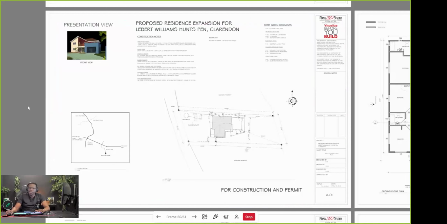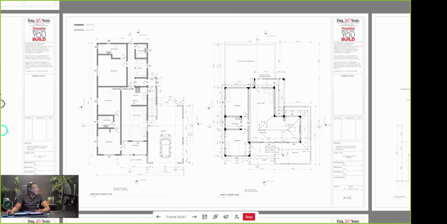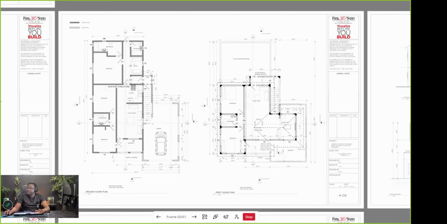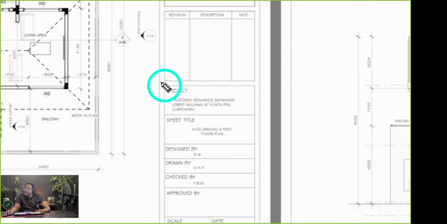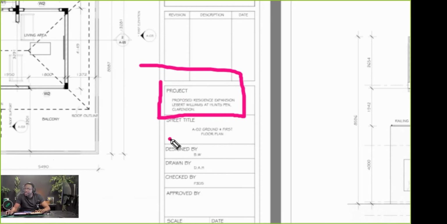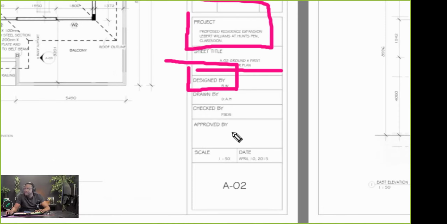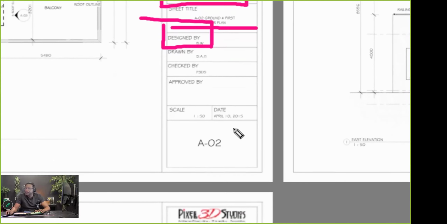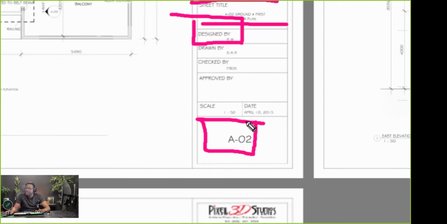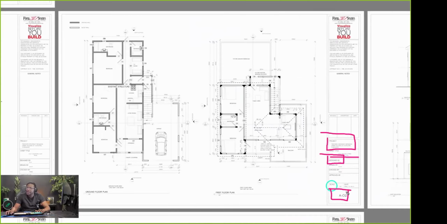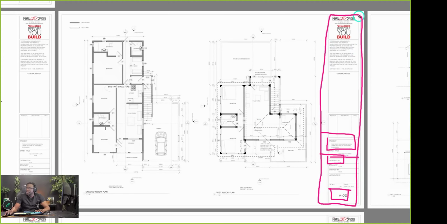So for example, if we take a look at some other sheets, this is a floor plan sheet, and again you can see the information of the drawing is here. Then if you look into the title block area here, you can see the name of the project, the exact sheet, who created the drawing, usually by initials: who designed it, who drew it, who checked it, and sometimes who approved it. The important sheet name is usually here, along with things like the date and the scale. All of this is information that you find in this zone on this side.